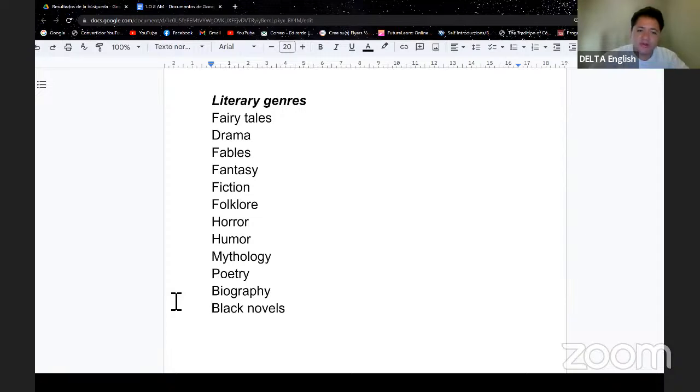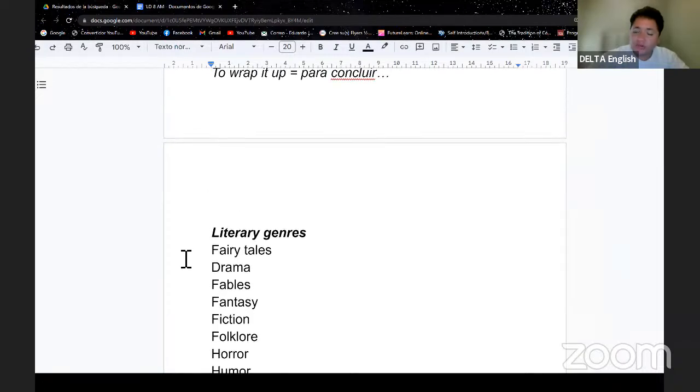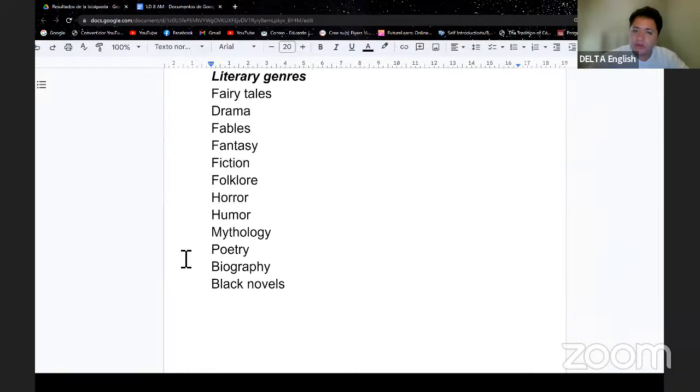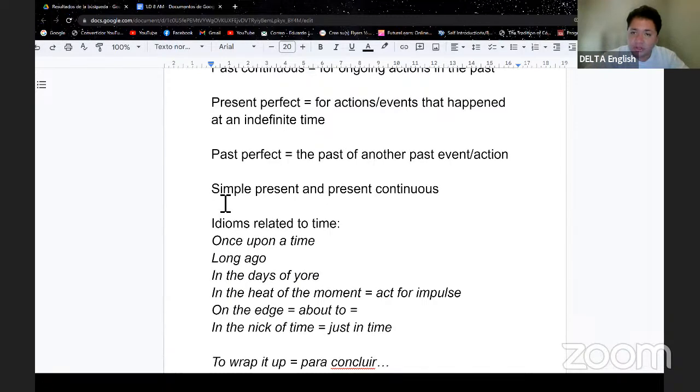Okay, good. So we can tell about stories, right? We can read stories. Maybe some of you like to read some books. So my advice is that maybe you get some books in English that you can read. It is going to help you. There are even books that are made for people that are trying to speak a language, that are learning. And these books have an easier language. So if you read a book, it's going to help you a lot with your English too.